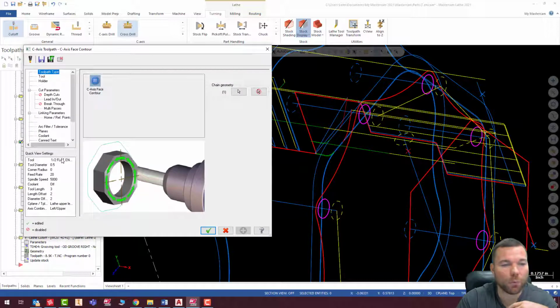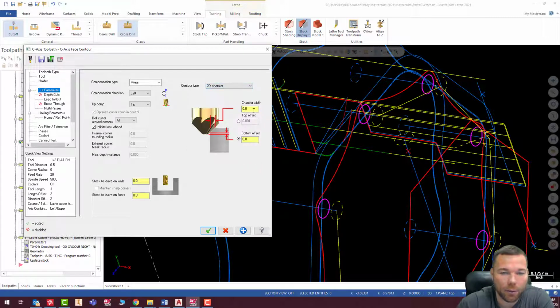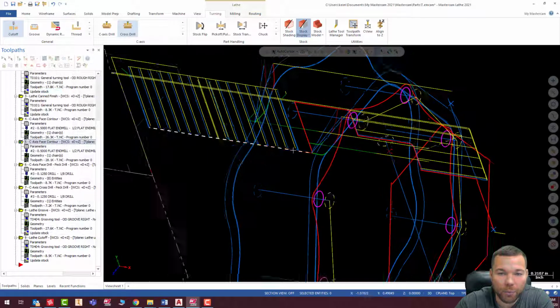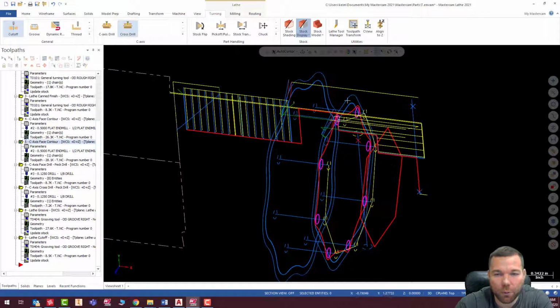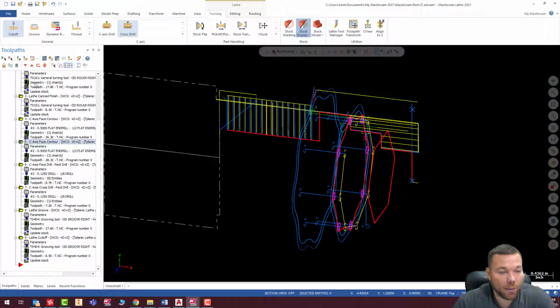Face contour. So we're in one of these contours. If I go into cut parameters, I can do a 2D chamfer with this as well. And it'll give me those options again. So really easy to put chamfers on here. Now, obviously putting a chamfer on the backside would be a little bit more difficult. You would need a special tool that allows you to reach the backside. But for now, let's just say you want to put it on the front side. No problem. You have all the ability to do that. Including this hex.